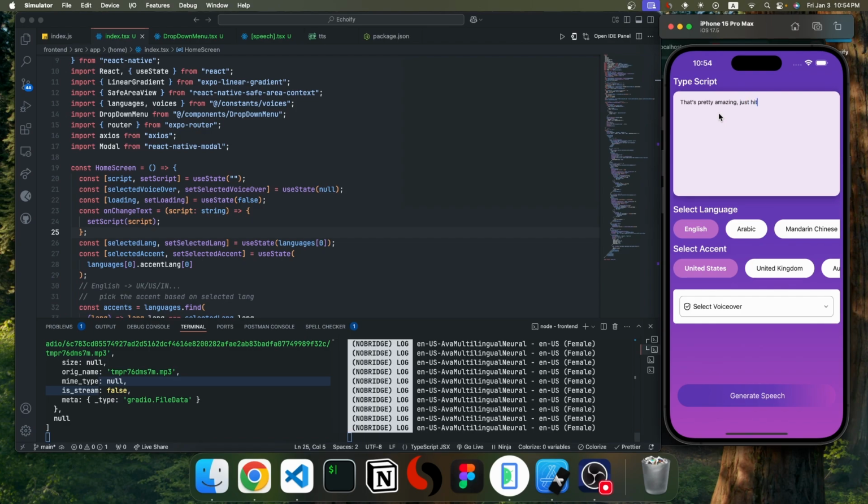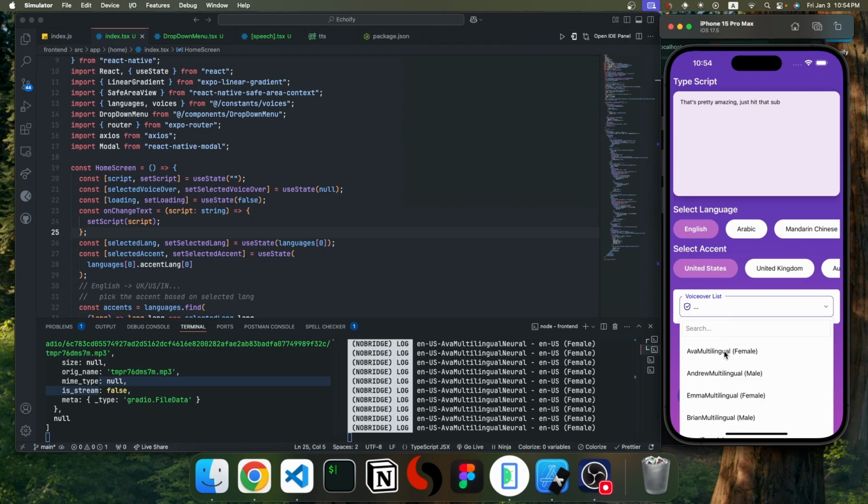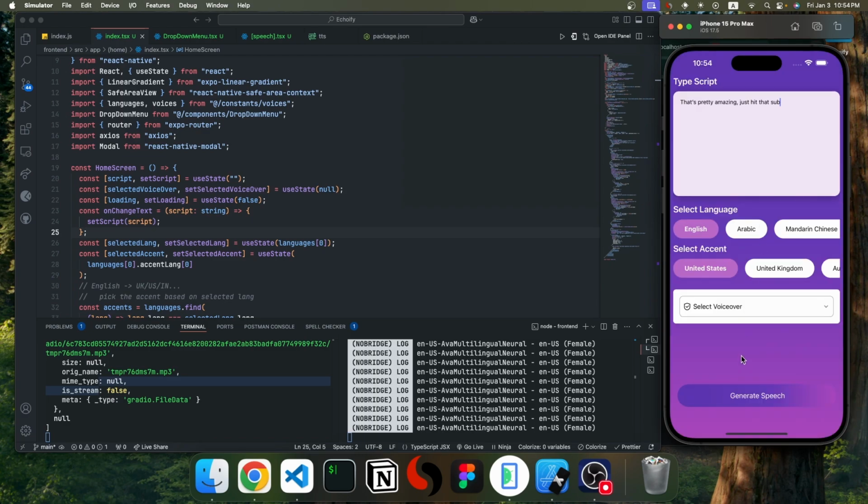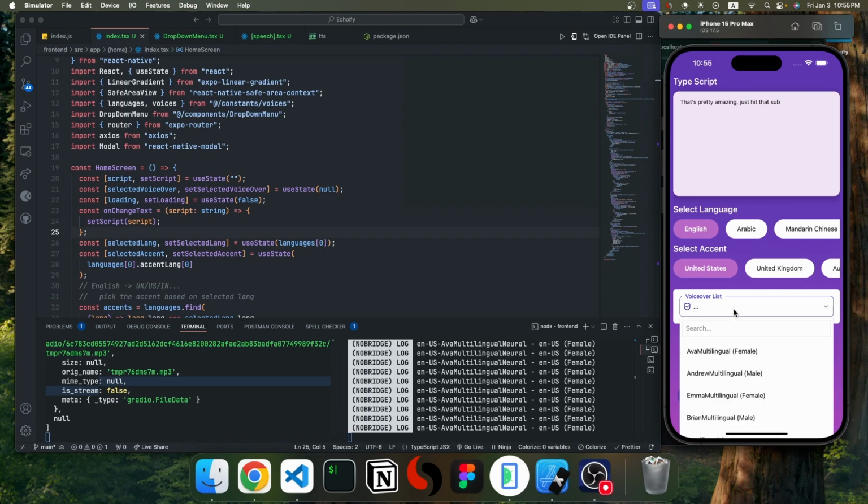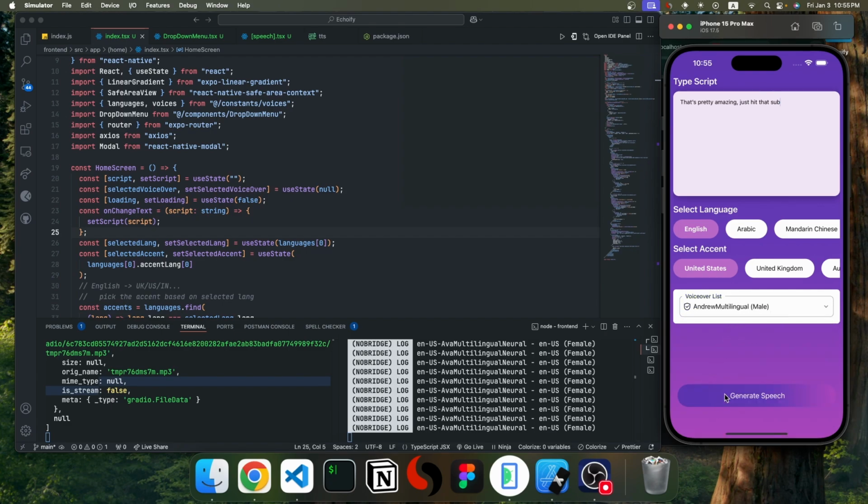Okay, and we select voiceover. Let's take the Android one. Let's go with the Android. And we should press on generate and it pops up that loading.